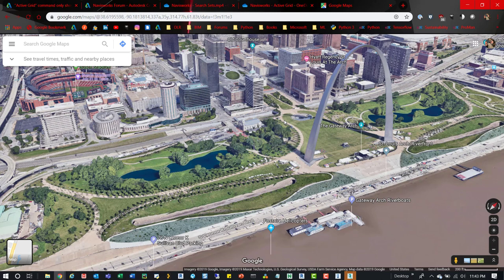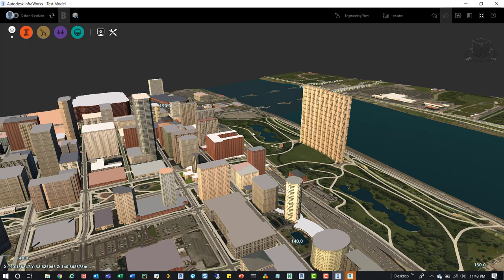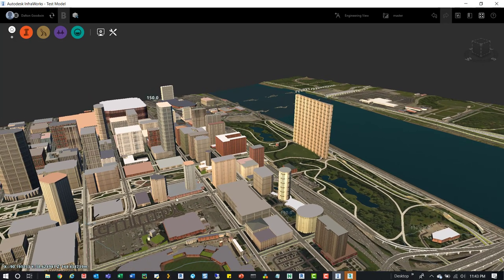I've seen another example where it was a pyramid type building, and it just put a huge square extrusion there instead of the building itself. So I just come out here and kind of verify what the building actually looks like to see how accurate the InfraWorks model is. But you can see now it's created. We can start manipulating things and whatnot.